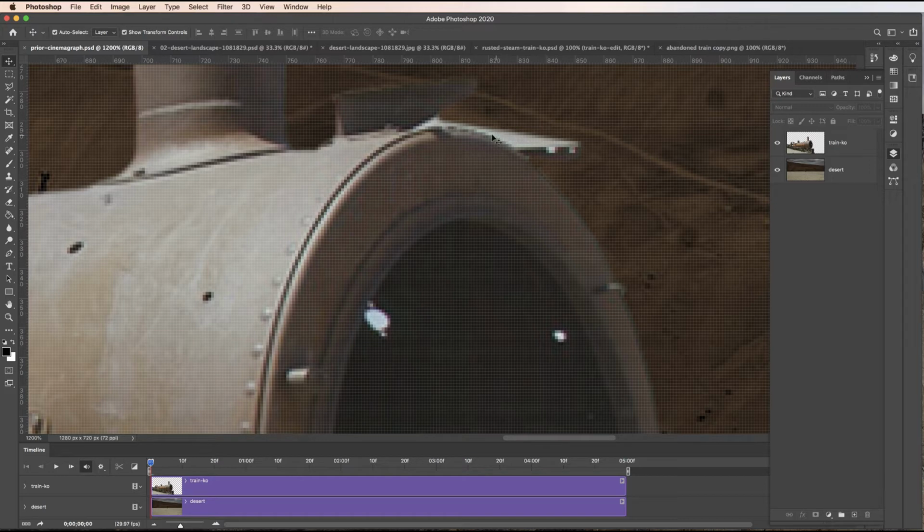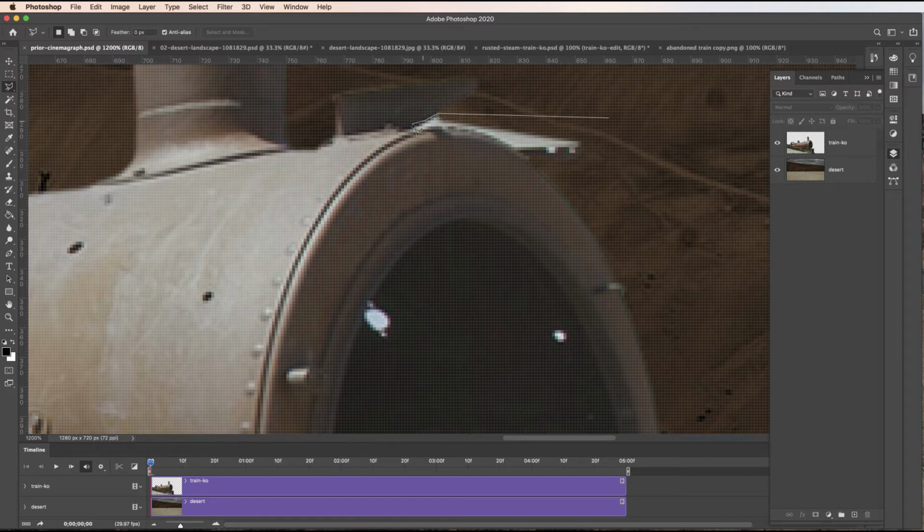So I'm going to select, I'll just use the polygon lasso tool, 0 on the feather, and we will have a check on anti-alias. And I'm going to start outside of the area and then come in.